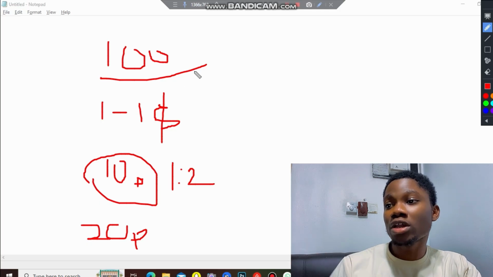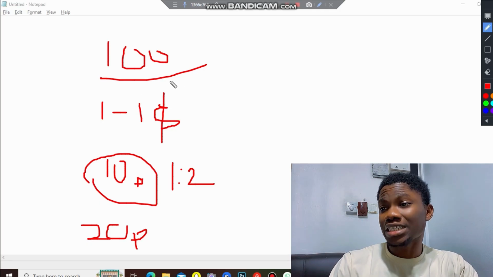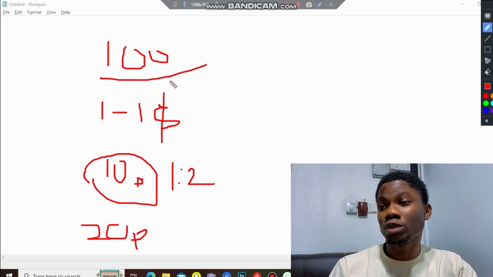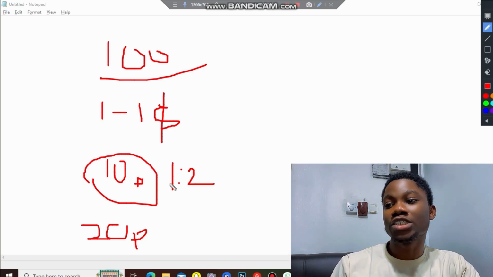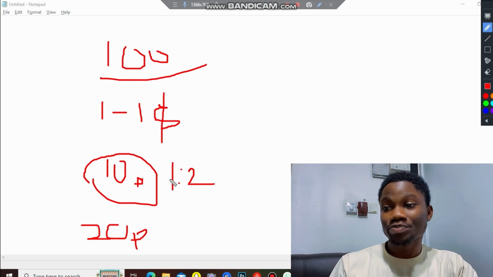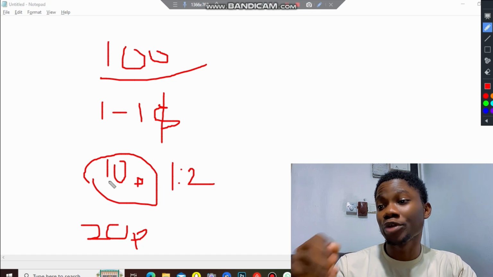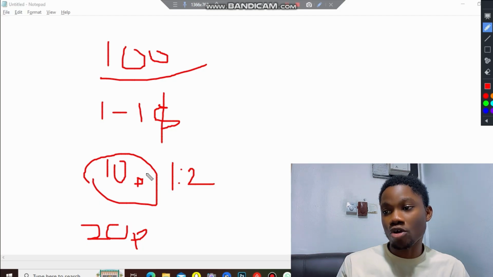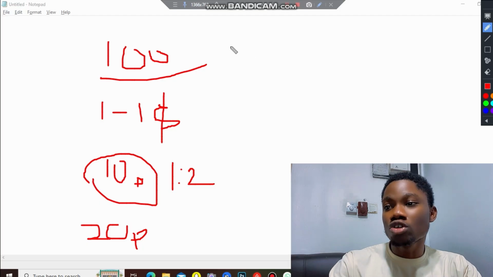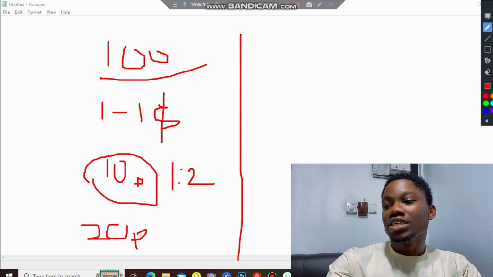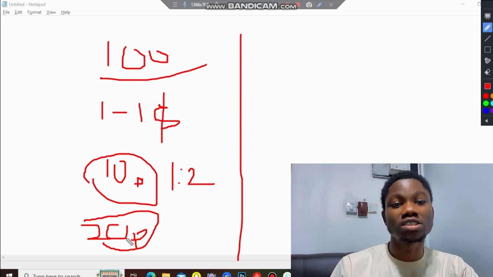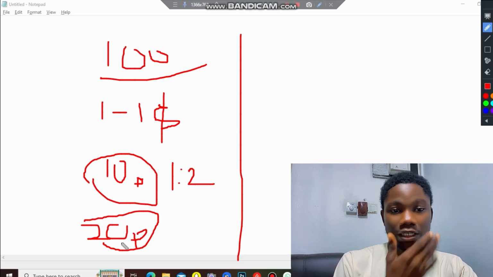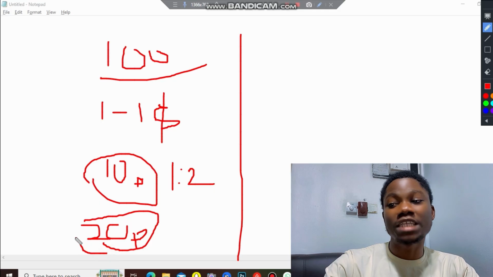Okay, $100 in my account. I'm going to risk just $1, which is the 1%. So when I risk $1 and my RR is 1:2 or 1:3, which means as soon as the pip reaches 20 pips, I will withdraw. Okay, then when you do your calculation, it means this 10 pips over here is your stop loss. Do you understand me? This 20 pips is your take profit.